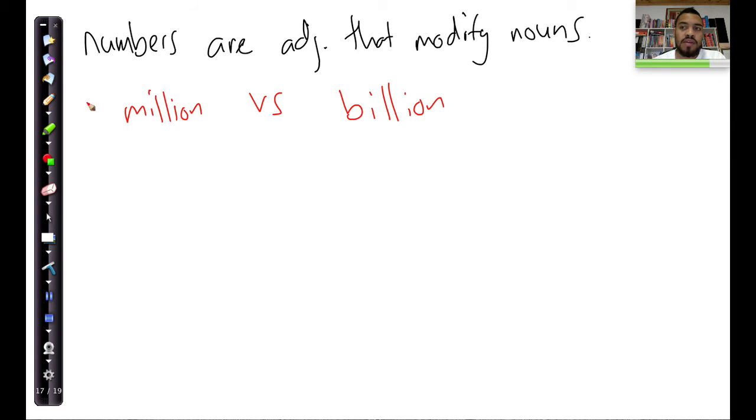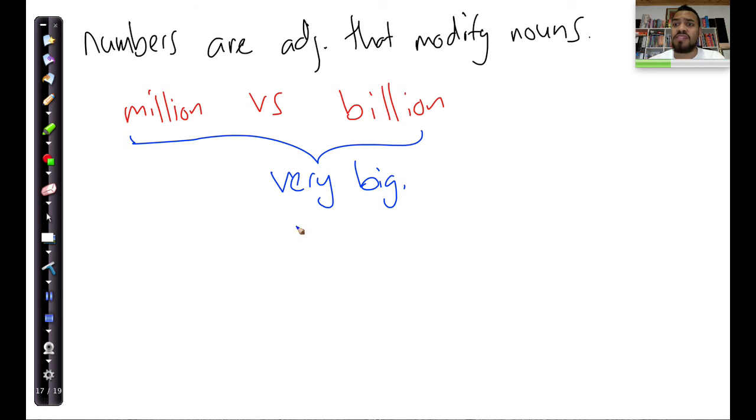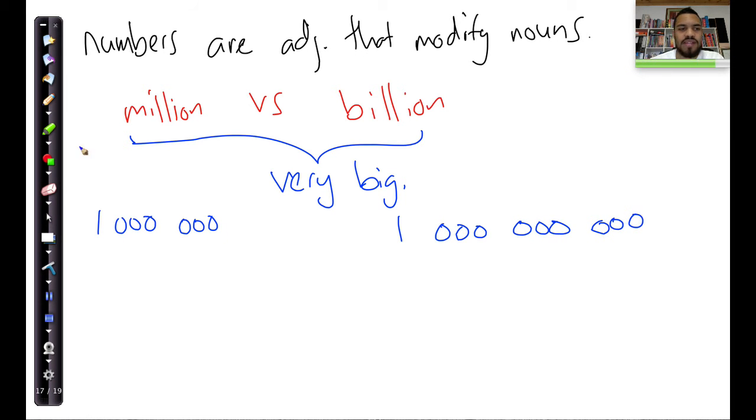Now by this time you're saying, Imad, both of these numbers are very big, hey? Both of them are very big. But the big question is, are they really very big? And let's have a look at that. So as you know, a million usually has 6 zeros. 1, 2, 3, 4, 5, 6. And a billion has got 9 zeros because it's 1,000 millions. There we go. That's a billion, that's a million.